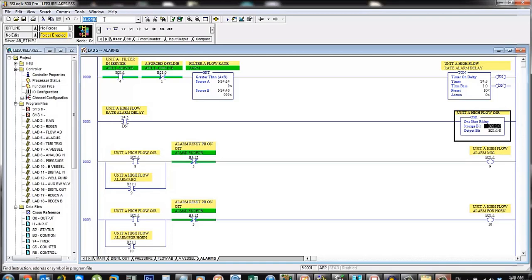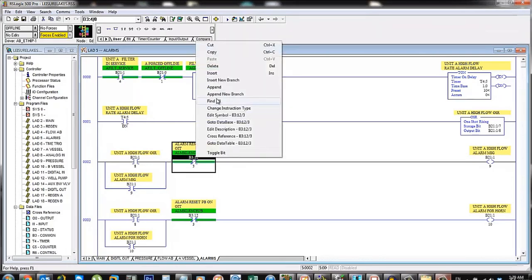Another handy feature that this environment has is the ability to search very quickly throughout the entire program and find by address any tag that we need. So if I have an alarm reset push button on OIT, such as this one here, we'll get into what all of this means later on in the course, but we have an address B3123.